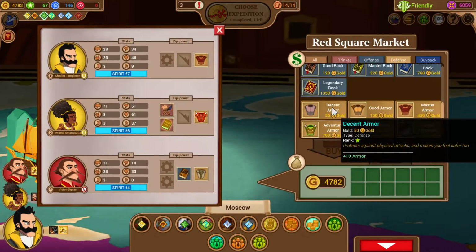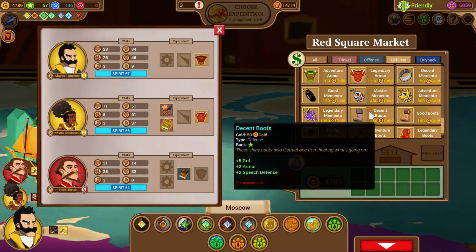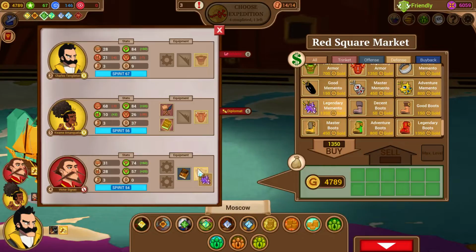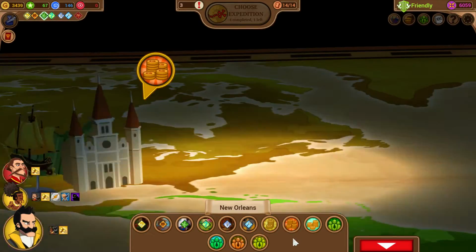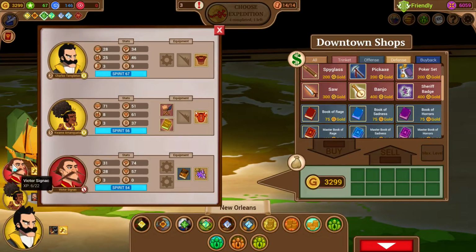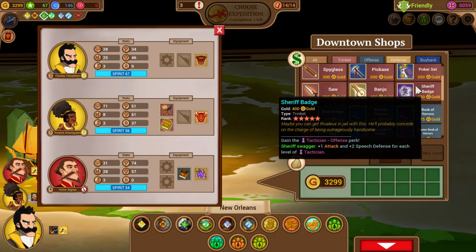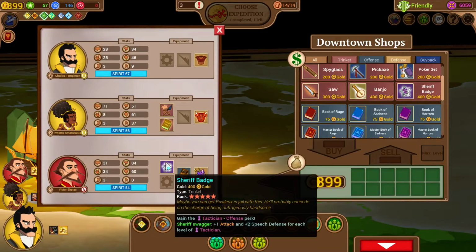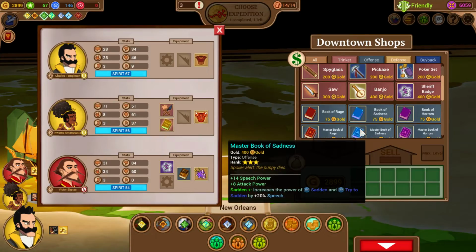Actually, hold on. Let's buy defenses real quick. At the very least, we need to provide a legendary memento to Victor. Charles's stuff is lowish. Hold on. So we're definitely going to be buying at least one great book. Tactician Offense. Yeah, we're buying this. I want him to have that level 5 Tactician. That's really important to me.